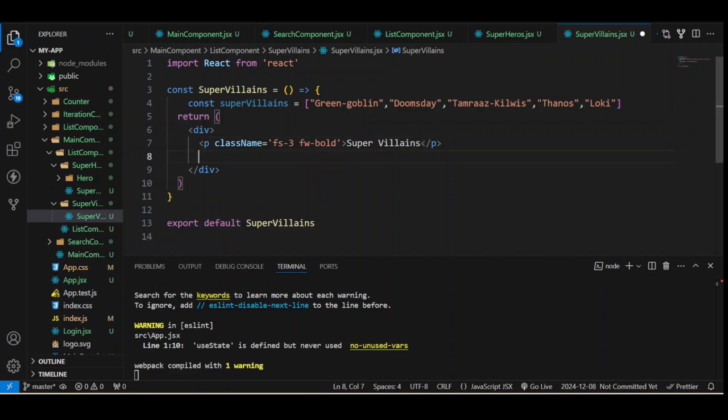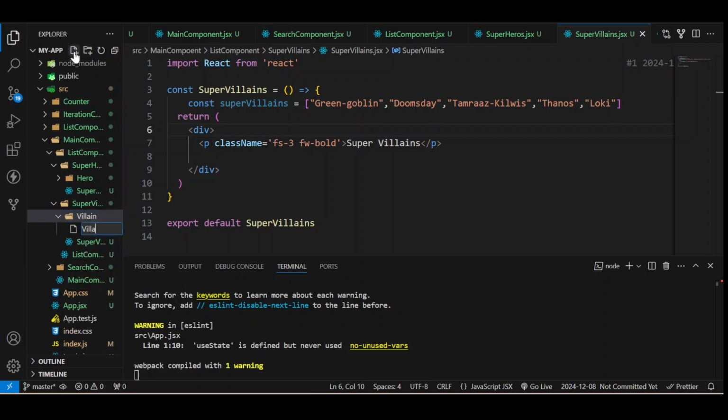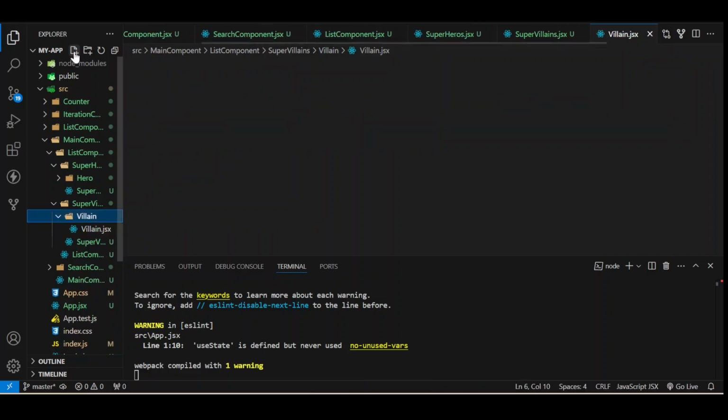Then what we are going to do? The same thing, iteration. We will take one single villain component now. Inside this we'll make a JSX component, villain.jsx.